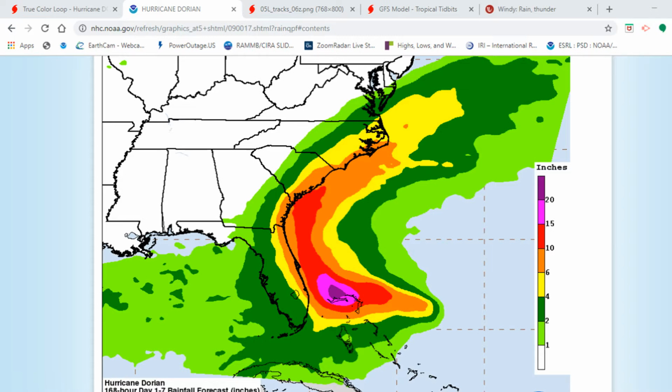But if we were to go ahead and move into that yellow, that's where we're expecting 4 to 6 inches of rain. So this will be northern coastal Carolina, just a lot of the eastern Carolinas, as you can see in that yellow. As we do move a little bit inland, as we get into South Carolina, just a little inland, and as we move into parts of Florida, just a little bit inland from the coast, and a little bit inland from Georgia too. So pretty much, this is just right off the beaches, but right now, you can see how there's a line right here where we won't really be seeing much after.